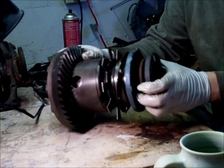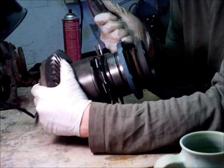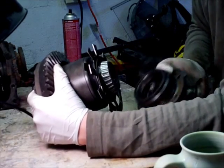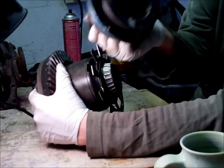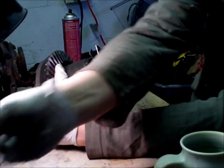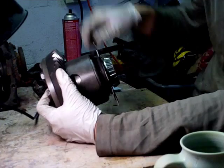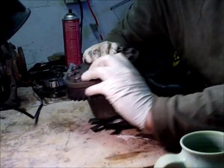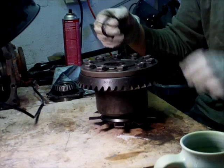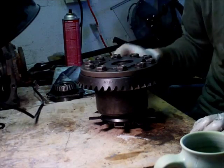To get the axle out, you're just going to have to pry it out. This is the axle stub. This is your spacer ring — it helps set lash. This should look exactly like the open differential, except we don't have this open cavity. When you open up a differential at first it's kind of daunting and scary, but as long as you remember which order things came in and you put them back in the correct order, it shouldn't make that big of a difference.